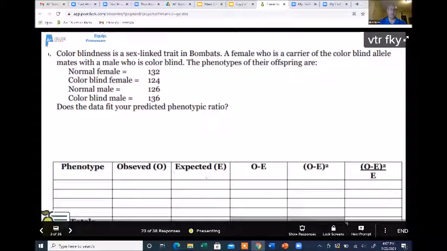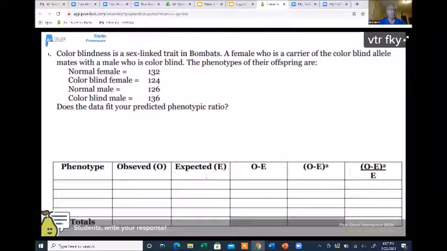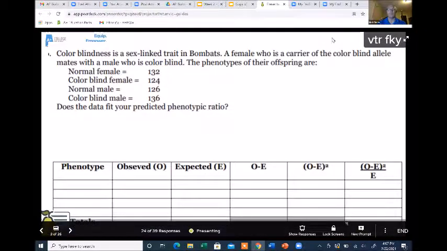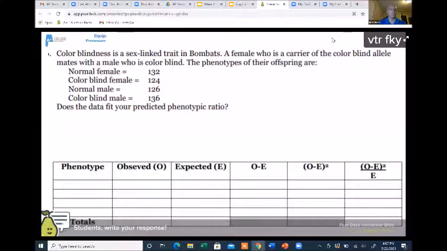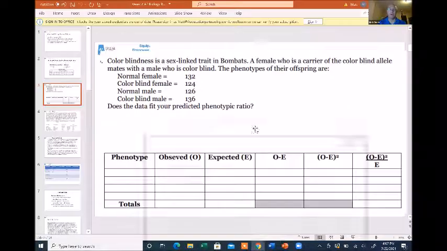All right, I've got about 23 of you with responses. So go ahead and I want you to write a null hypothesis for the scenario you see on the screen. Go ahead and take just a minute to get that done. All right, I'm now going to go back to my PowerPoint screen where I can write on the screen.